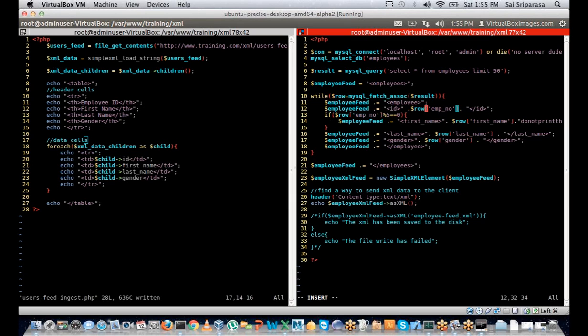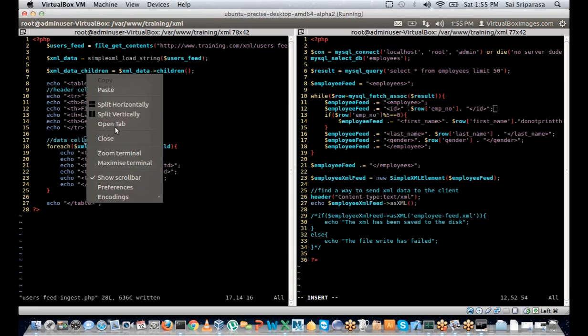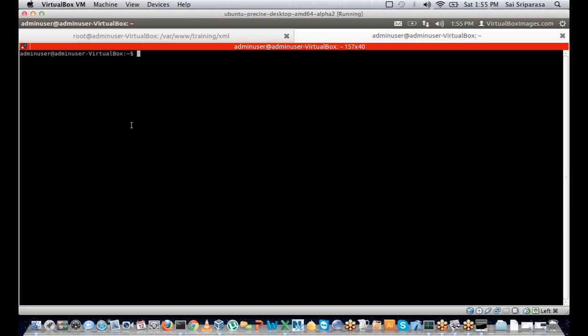So there are two things with division. Let's open up a new shell altogether. PHP minus a takes me into an interactive shell for PHP. I can just print out 10 divided by 2.